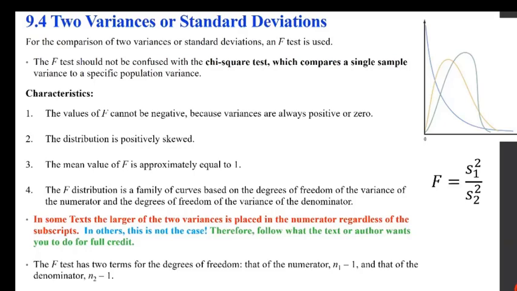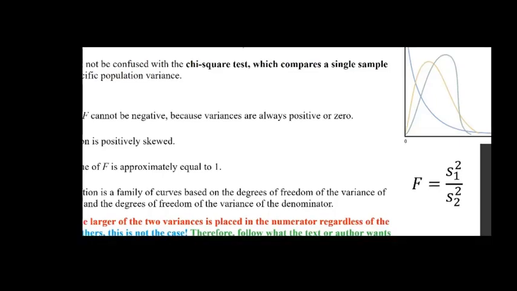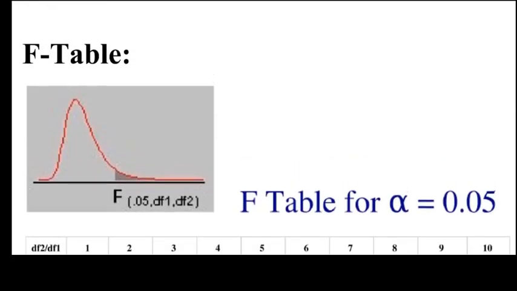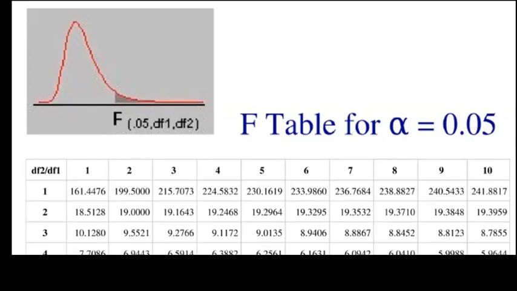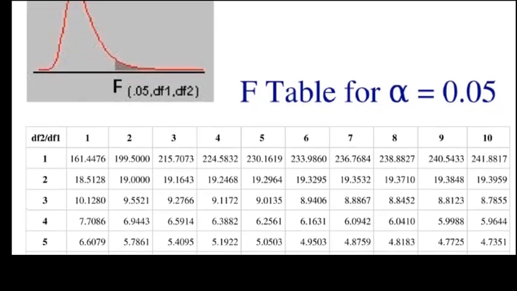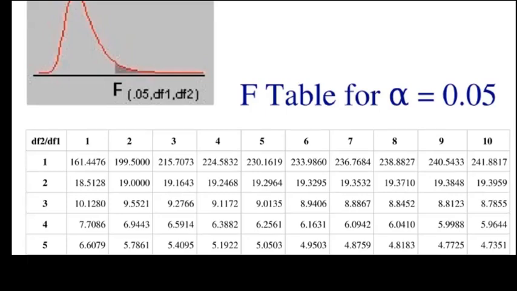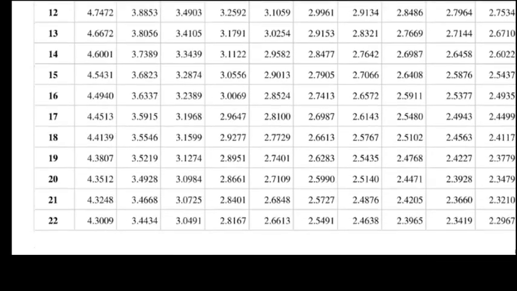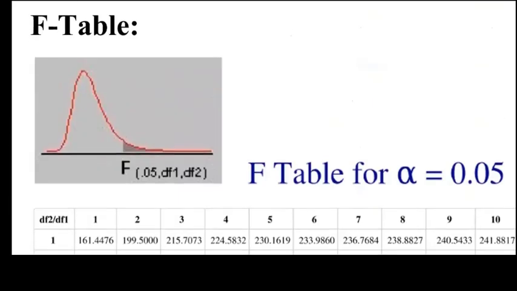Let me show you the table before we actually move on. So here's the table. Look at the F table. First, you need the area, so alpha. And then you need the degrees of freedom for the numerator, known as df1, which is at the top. The numbers at top represent degrees of freedom for the numerator. And then the numbers in the left column would be df2, or degrees of freedom for the denominator. As you can see, the top, for example, ends with number 10, and then we have F10 here, then this is fine. And by the way, alpha is 0.05, as you can see.